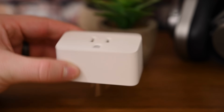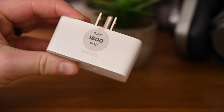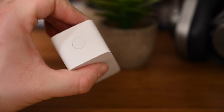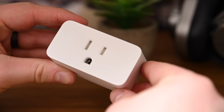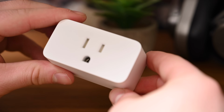The outlet itself is small and unassuming. It has a matte white finish, has a little sticker on top warning you of the 1800 watt maximum, just a reminder that this is not to be used for appliances or anything heavy, but just lighting. On the left hand side is a small button, which can be used to manually turn the lights on and off from the outlet if you don't have your app or it's just really not responding.